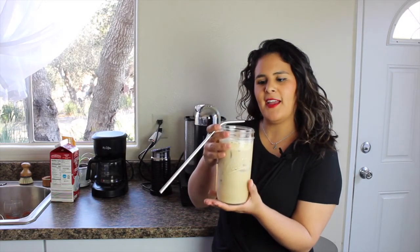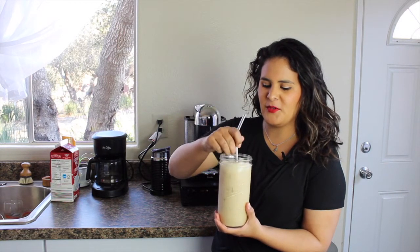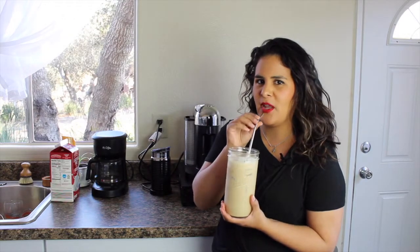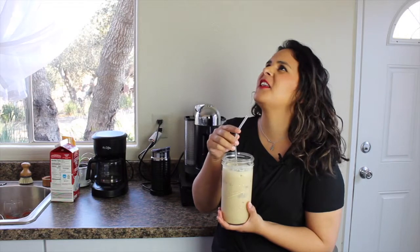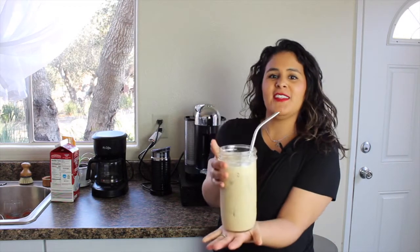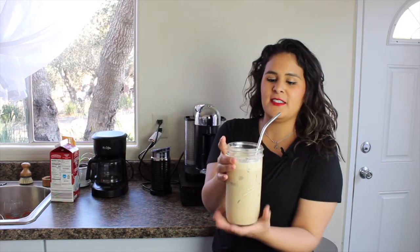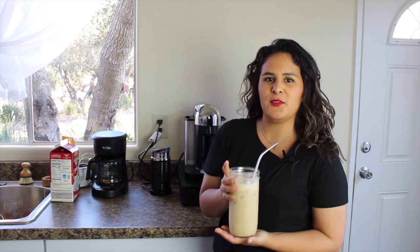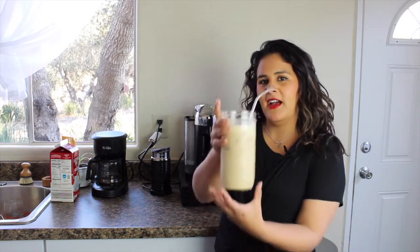So here is my iced coffee using vanilla creamer. I'm gonna see if it's too sweet because sometimes I tend to over-sweeten it. Nope, it's perfect. I love it. You guys need to replace your Keurig with a Nespresso machine because they are the best. If you get a Nespresso machine for Christmas, or you're thinking about getting it, not when it's Christmas, I highly recommend it.